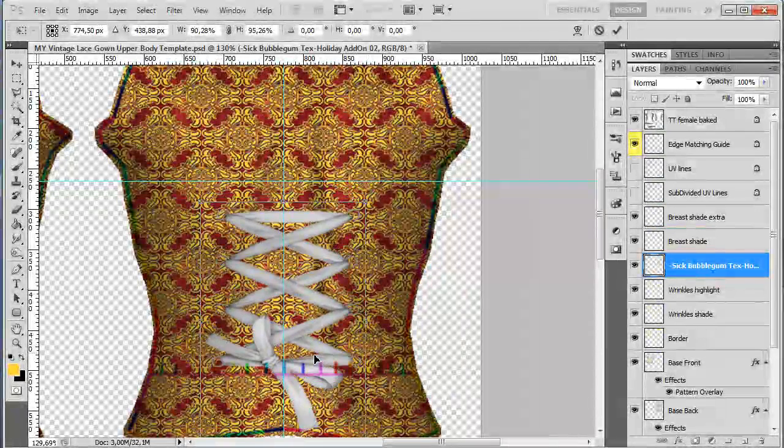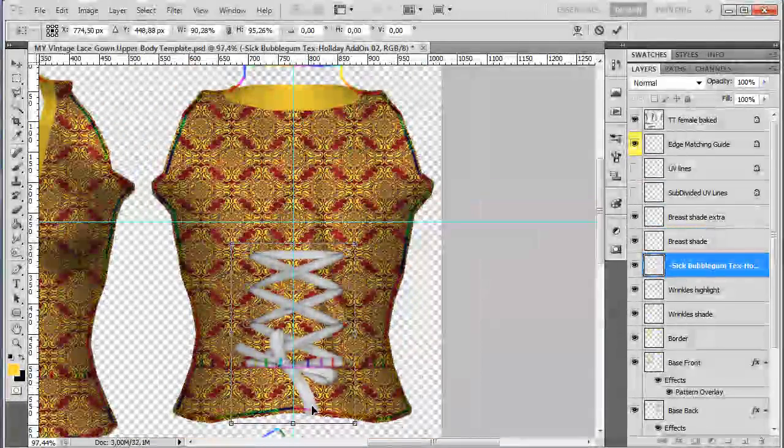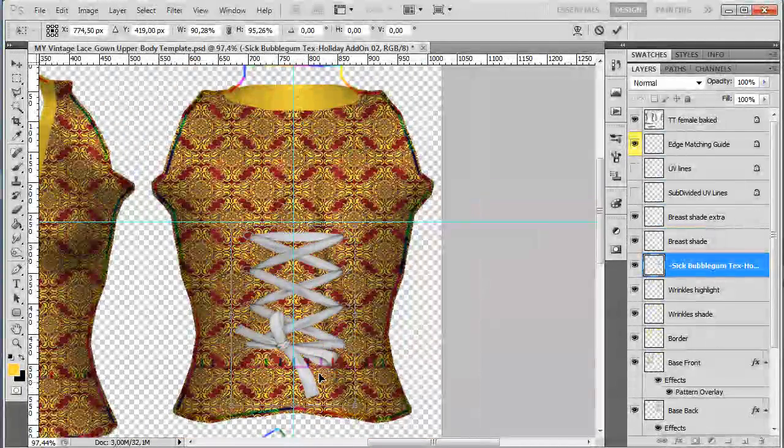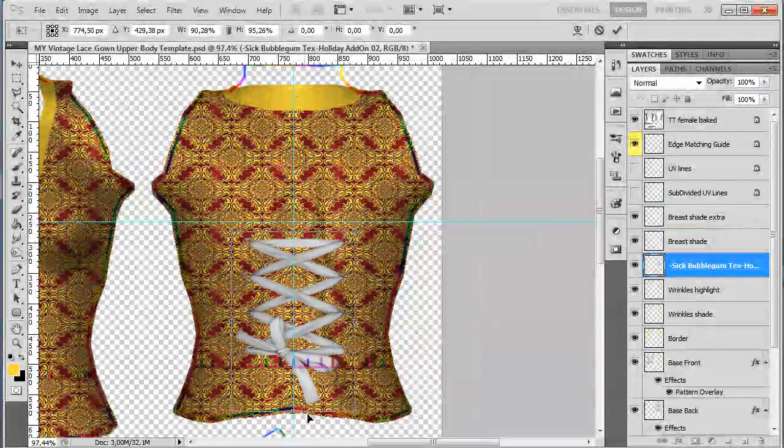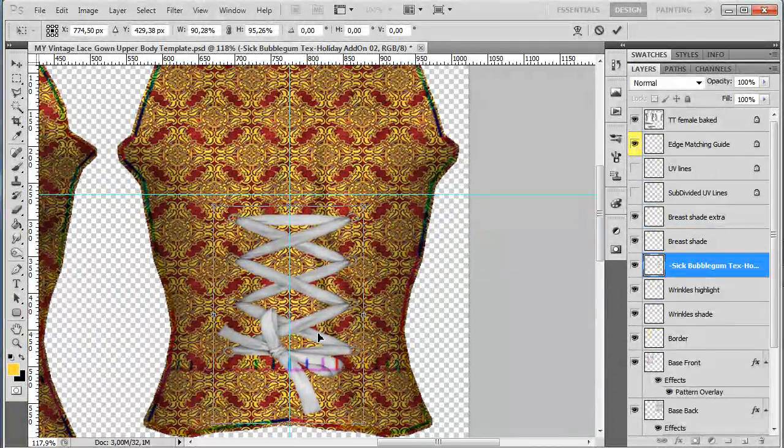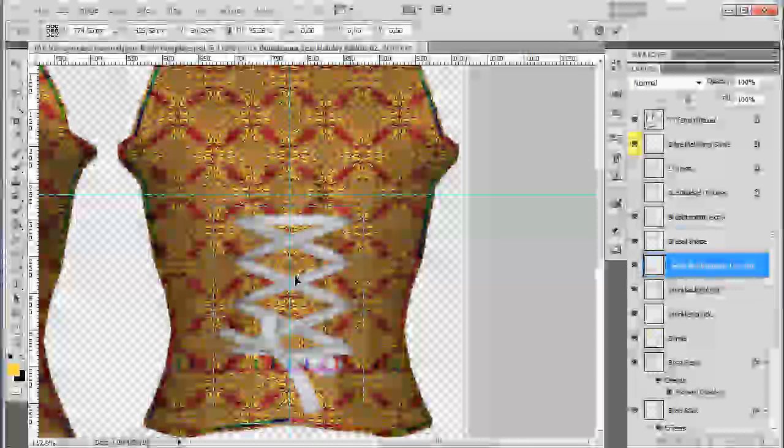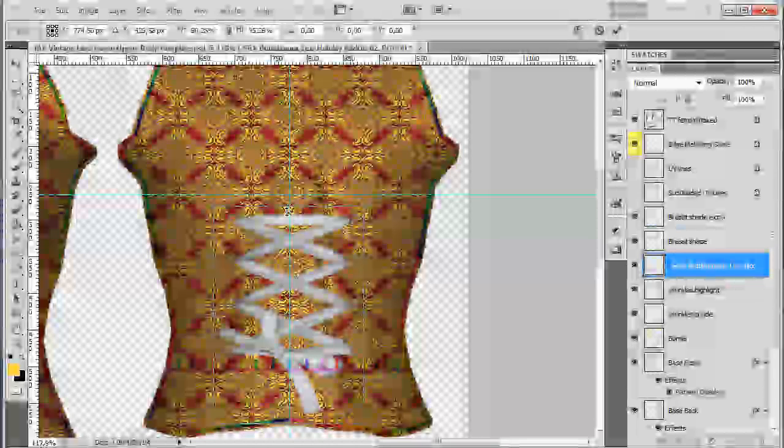I want to be careful not to have the bow end get out of the template, so this is where I want to have it more or less, and it is in the middle because I already have made this guideline that is exactly in the middle, and I can see now it is there.